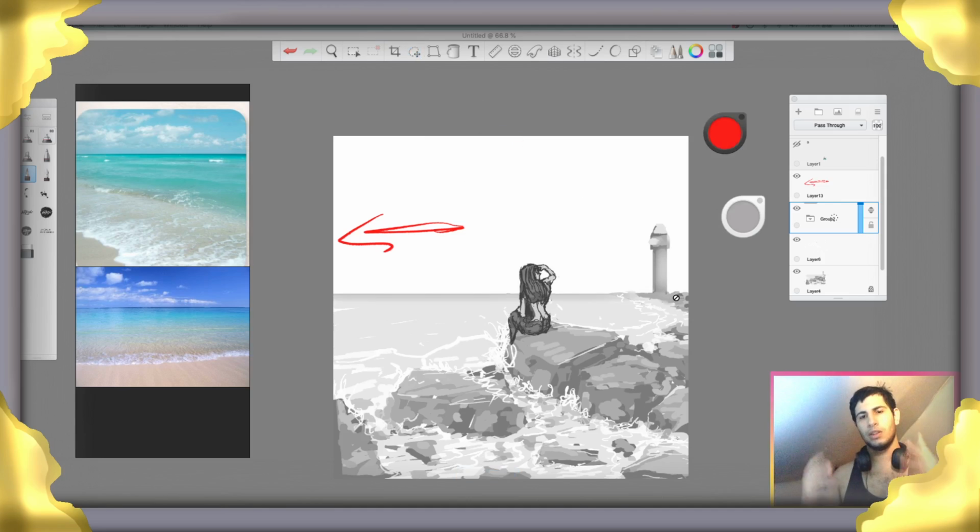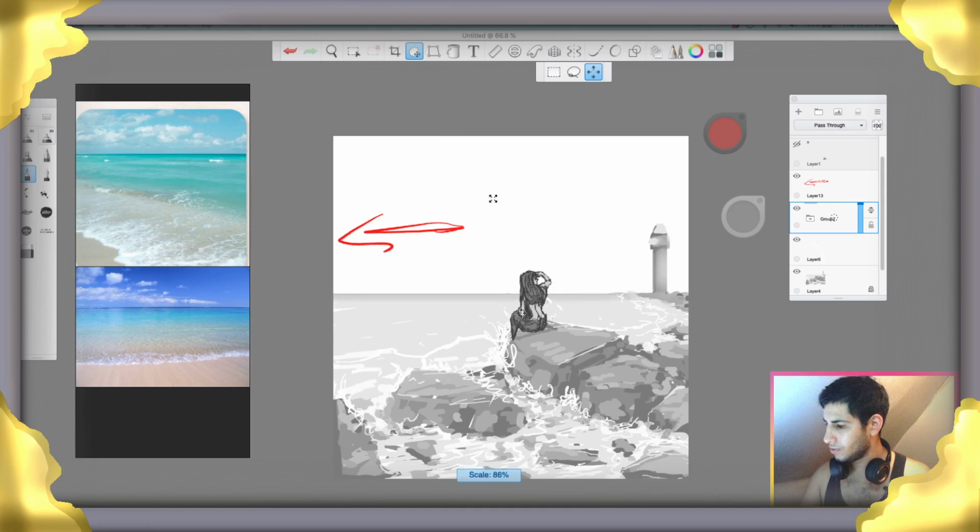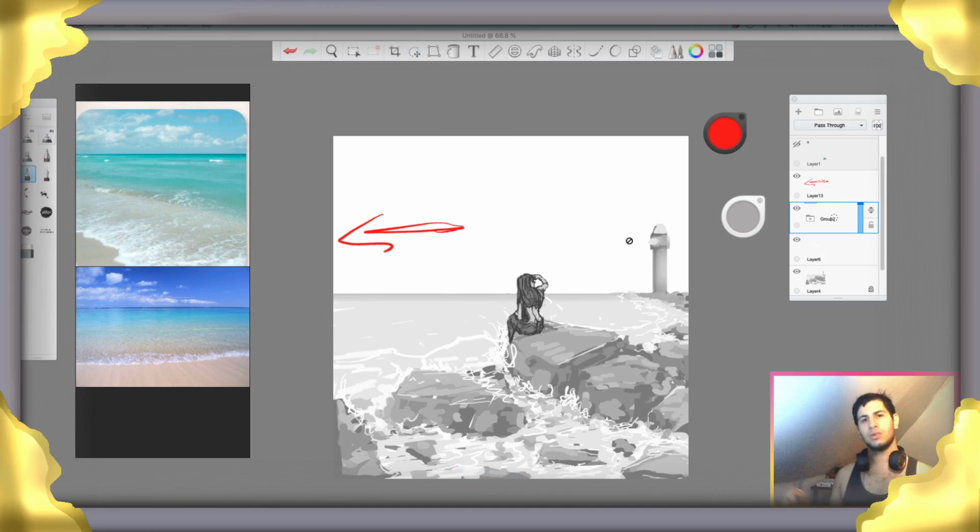Because even though she's the focus on this, the main focus is also the splashing and everything like that, and she kind of looks like she's really big for the environment. Yeah, that seems a little bit better.